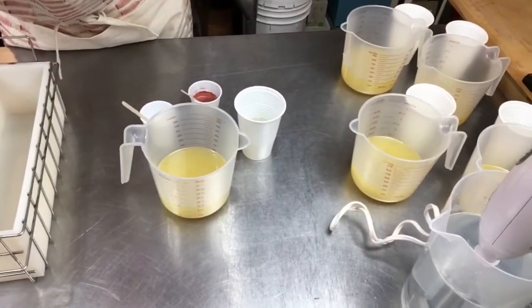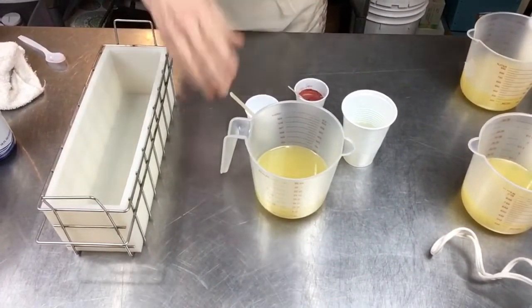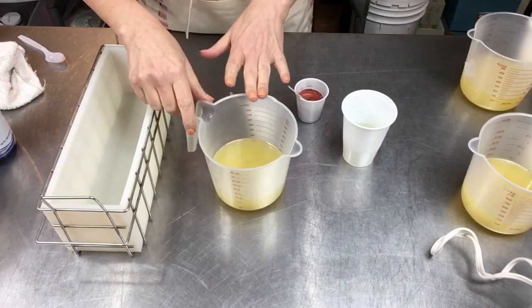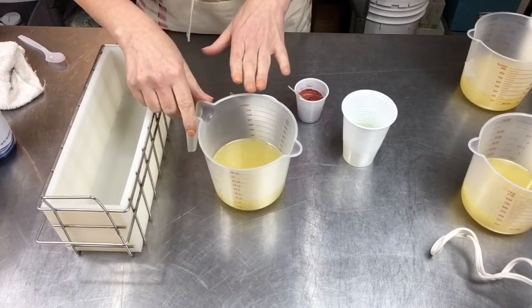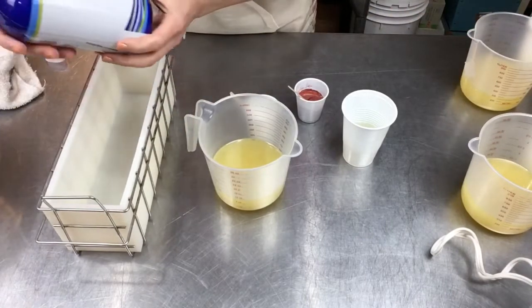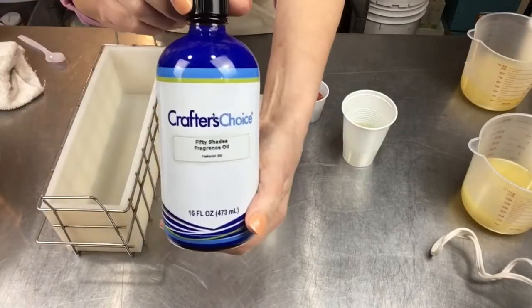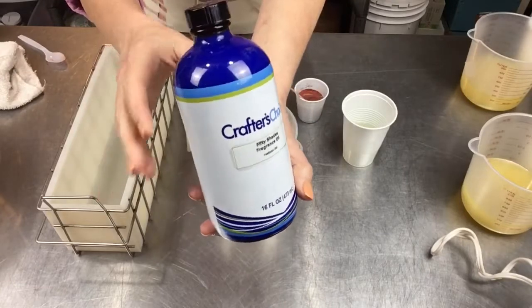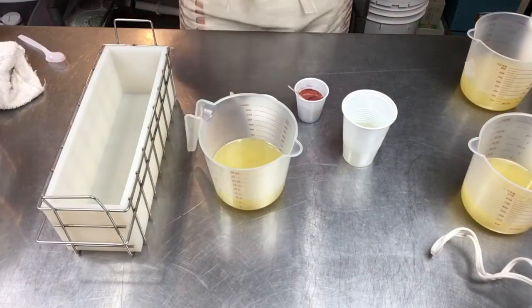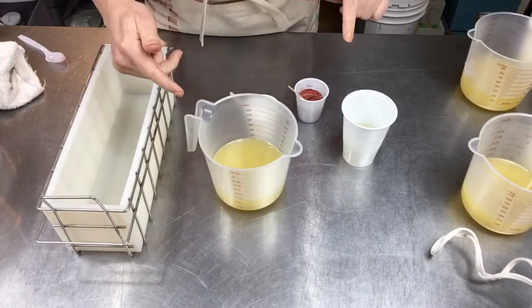I have all my oils and lye split off into five equal containers. And I already have in here, because I wanted it in everything, my fragrance oil and my organic colloidal oats and my kale and clay. It's mixed in. I also am using, the scent today is from Crafter's Choice. It's called 50 Shades, but never mind all that. It just smells really good. I think it's a really nice unisex sort of musky with a little bit of citrus scent. It's a great scent. So that's what I'm putting in here today.